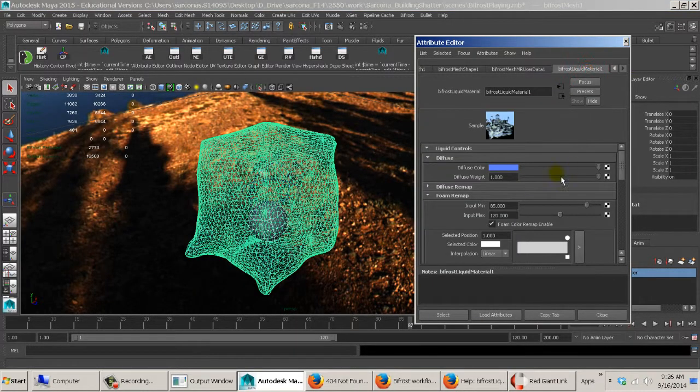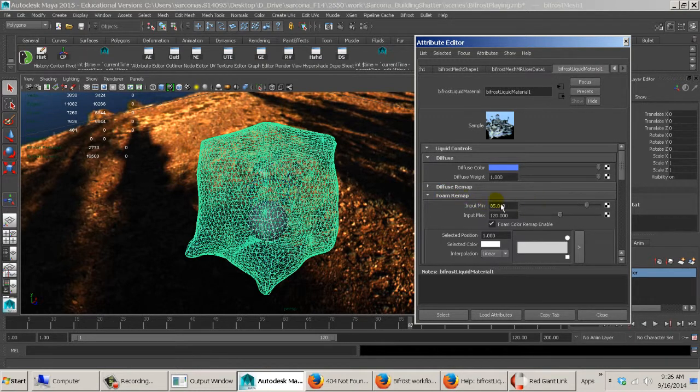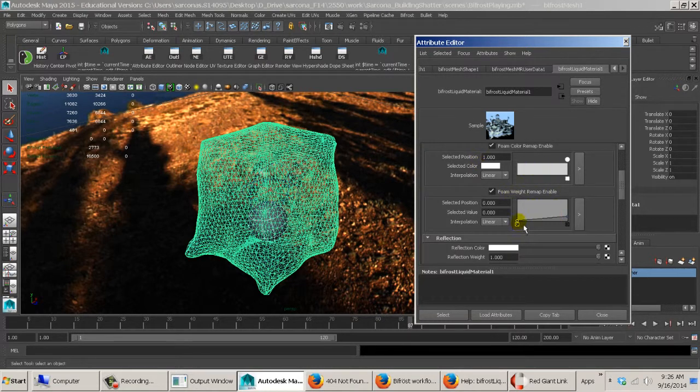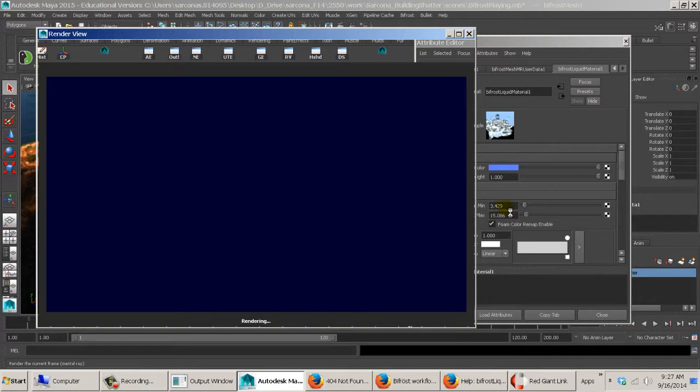If we go to our input remap for the foam, basically what this is doing is saying when the vorticity, which is one of the options in here, one of the features, is between 85 and 120, that's when I want to see the foam. Okay, and here's the coloring of the foam, which is white, and then here's how it goes from that low point to that high point. So what we can do is you can play with these, obviously, just crank this way down like that and like that, let's say, just for fun. It was 85 and 120. Always remember the defaults.